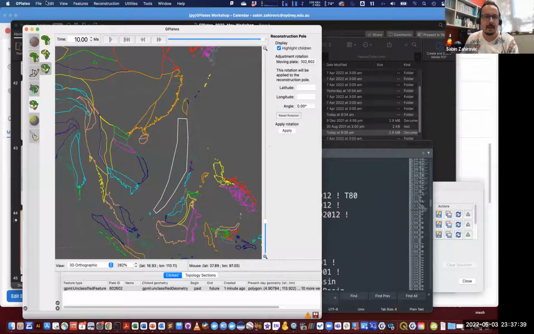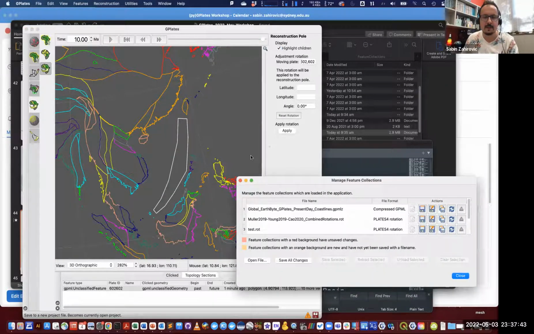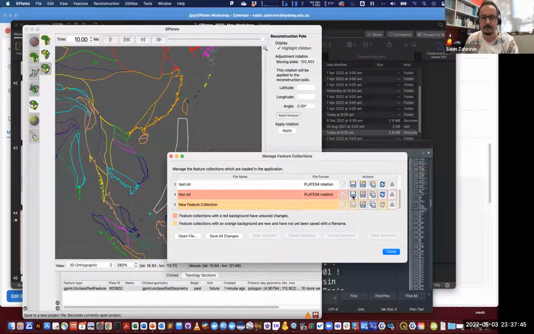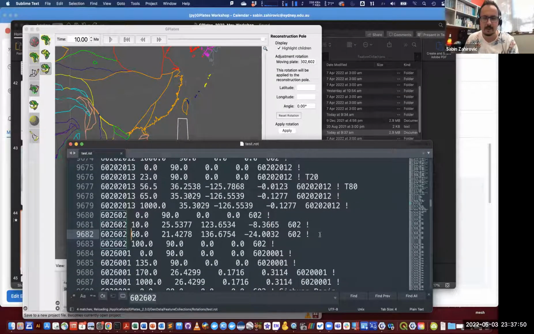Okay. And when you save those changes, you can see GPlates has inserted those rotations.